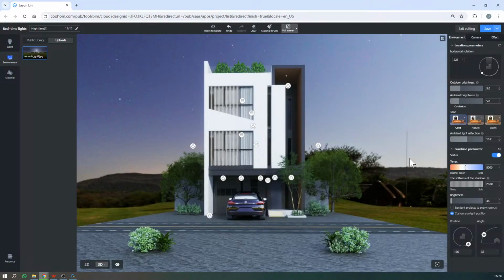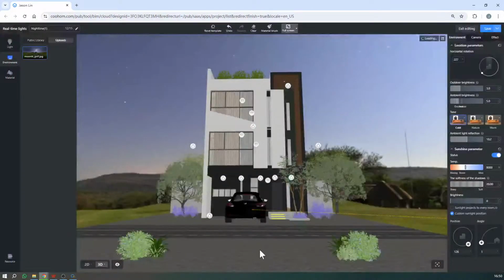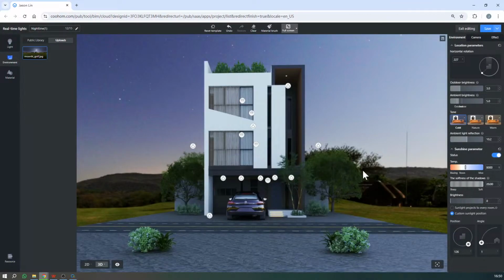But since this scenario is evening, we don't need the sunshine to affect our building and the ground too much. So we can make it 0 and make the angle of the sun close to the ground. That's the basic concept. If you want to create an evening effect on the buildings, you can make the brightness of the sunshine a little bit lower.